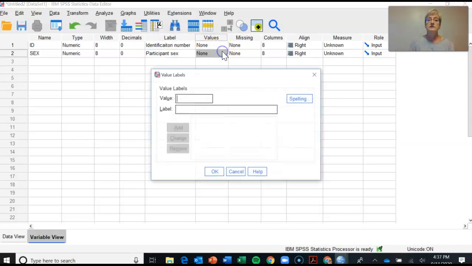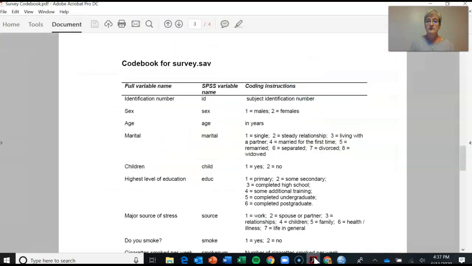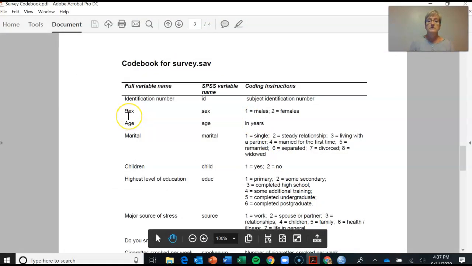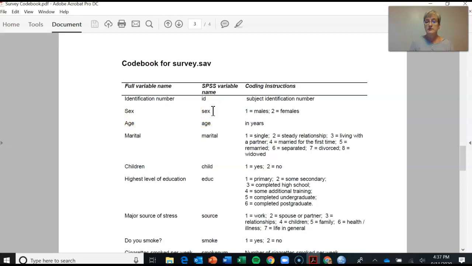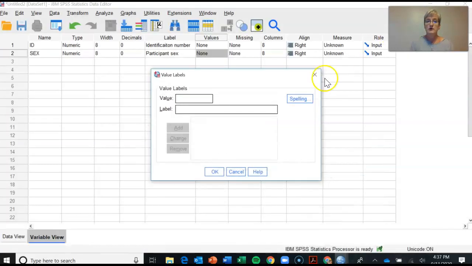participant sex. Now in this case there are values. So if you remember the code book, we go back down and look at our code book. The full variable name sex, the SPSS variable name, and then you have codes, because we assign, even categorical variables get assigned numbers. So we have 1 representing males, 2 representing females. Again, if we were writing this survey ourselves, we would not use just 2 binary options. We would provide other options as well. But since we're working with the data that we have, we're going to stick with their options right now.